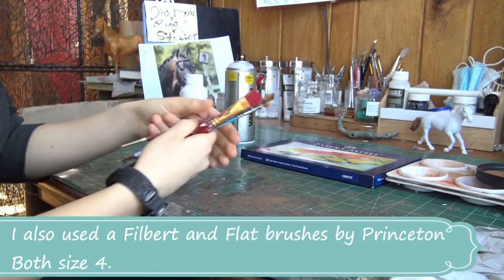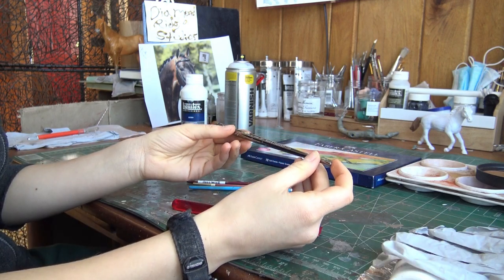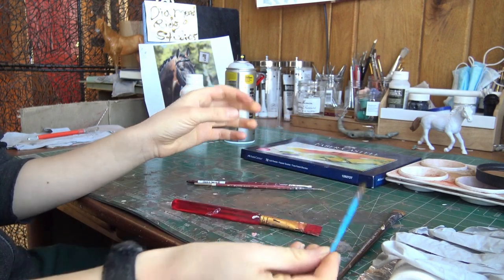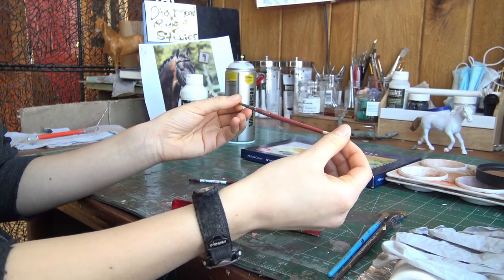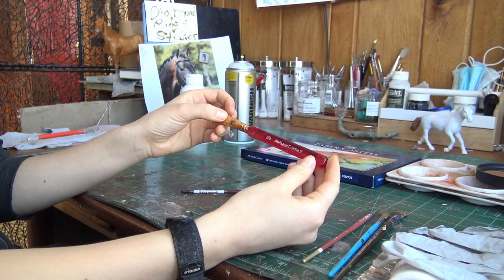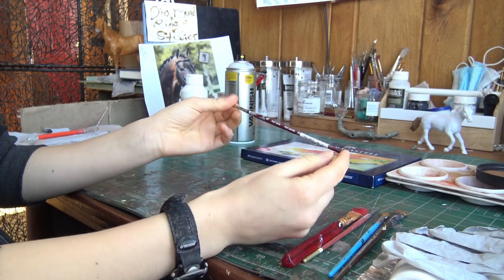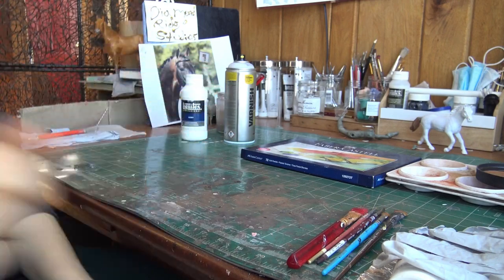Now onto the brushes. We have a few brushes here, not that many. For the oils, I'm going to be using a Royal and Langnickel half inch Zen brush. You're also going to be using this Princeton angle shader quarter inch brush, and this Robert Simmons size 0 round brush. To mix all the oils together, I'm using a 5/8 Faber-Castell wide brush. And then I'm also going to be using a 1/8 inch angle shader from Princeton. Okay, and without further ado, let's just get right into the video.